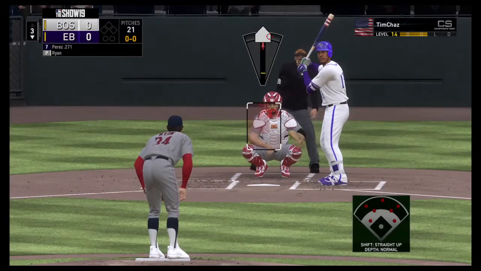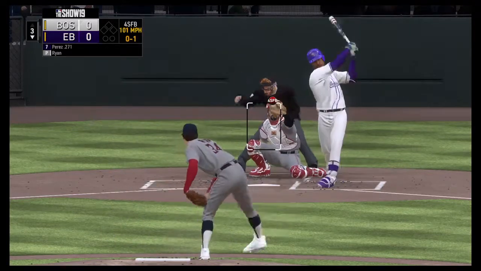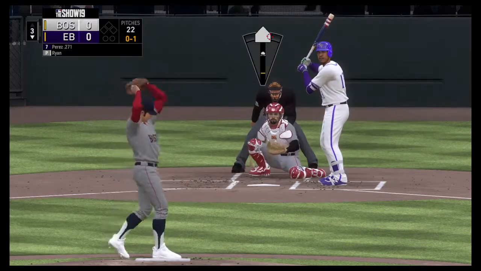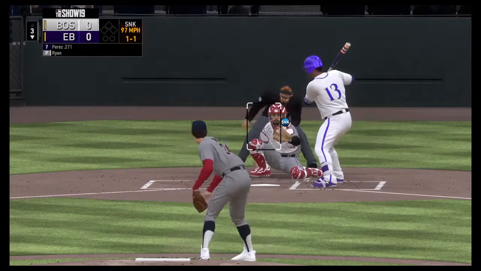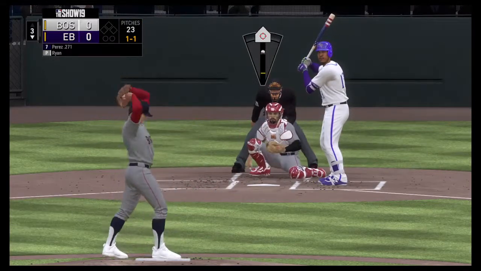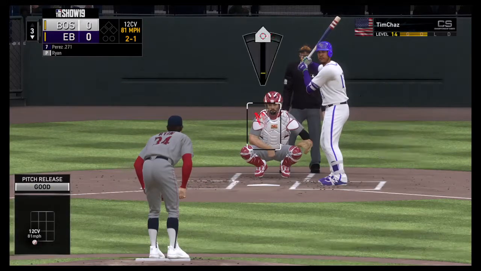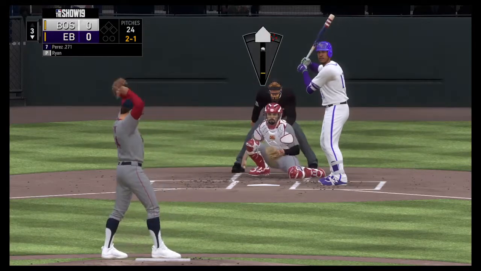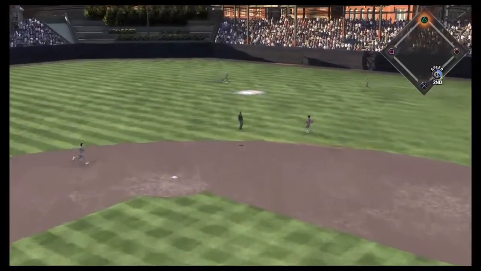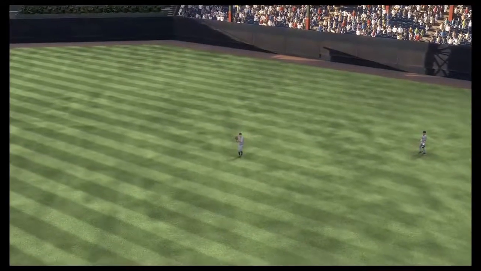Stepping into the box, Salvador Perez. He'll look to get something going here in this scoreless ball game. Way late on the fastball for strike one. Lays off the sinker here, a ball and a strike. Breaking ball called just a bit low. High fly ball out to straightaway center. Moving under it, Snyder. And he hauls it in for the first out of the inning.